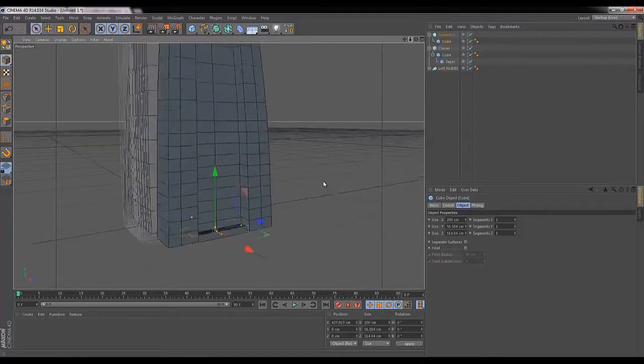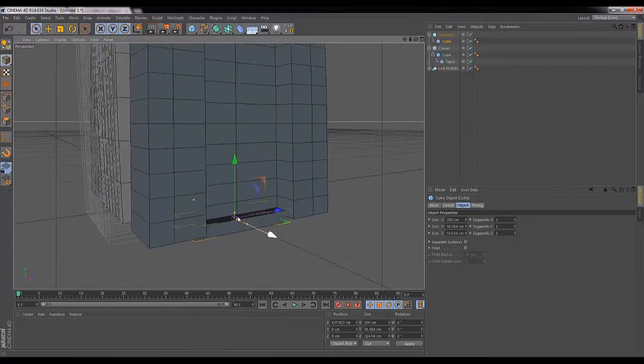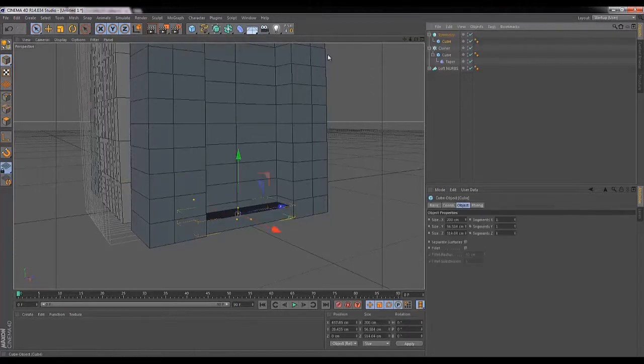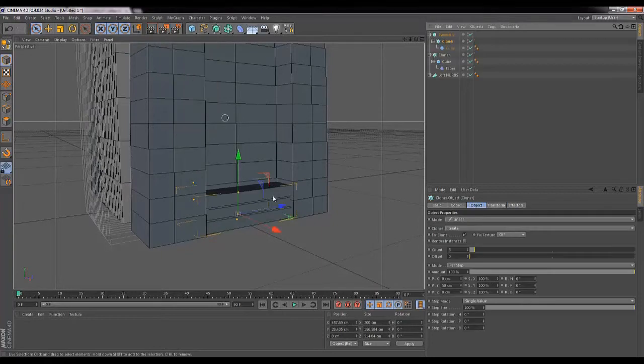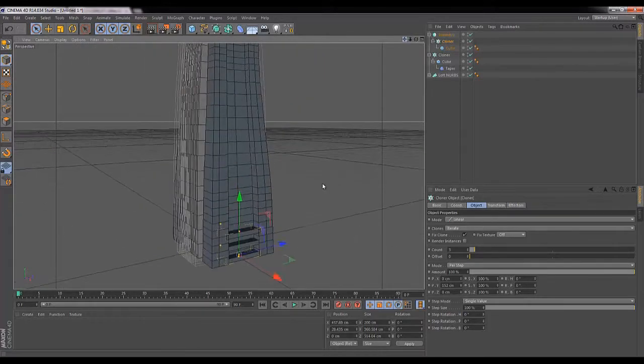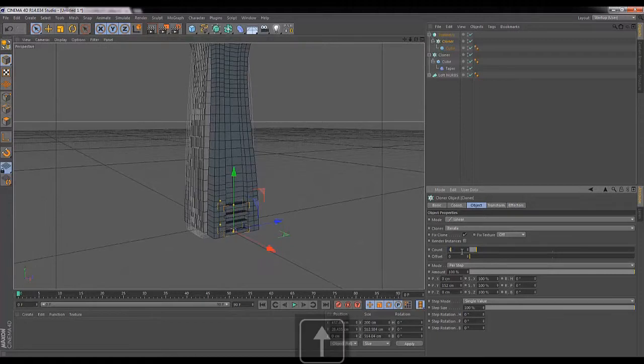Right, and now I'm just going to move this so it's in position, about there. Just a little bit back. Something like that, there we go. And then the cube we're going to put in the cloner, MoGraph cloner. Now this time it's actually right, we do want to go on the x-axis, so we just go up a few. Let's zoom out and have a look here. We'll keep adding. Go up to, say, about there.